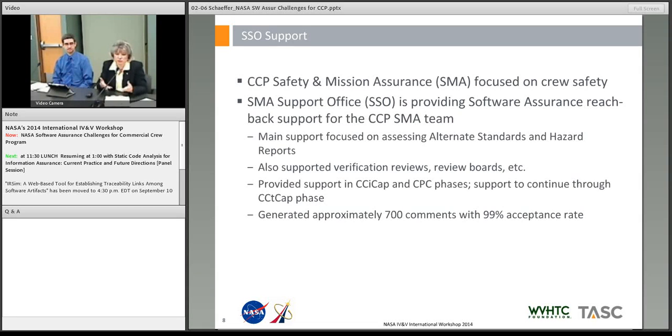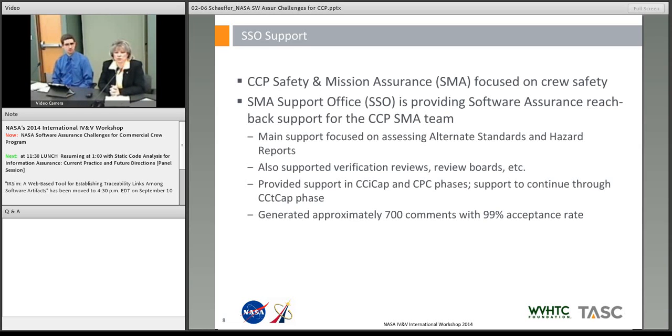In levying requirements on the providers, they said what must be done. But you know, NASA has standards and NASA has NPRs, or NASA procedural requirements. It's the way NASA does things. They were much more looking at the standards. That's what was levied on the providers, much less the NPRs, which specify how it was to be done.